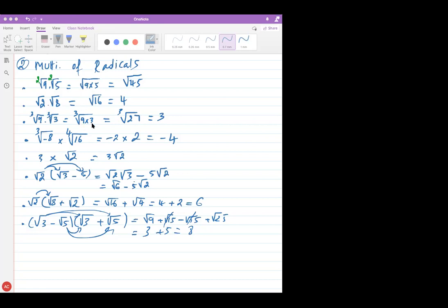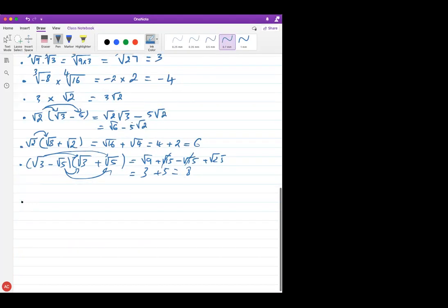Let's see if there are some other different problems to go over. Basically it could be a mix here. It doesn't have to be all radicals. You may have a mix of some numbers and some radicals. Let's say radical 2 minus 3 and maybe a radical 8 plus, I don't know, 5 or something. Okay, it could be a mix of everything. Just distribute, and again, be careful when and when not to multiply the numbers here.